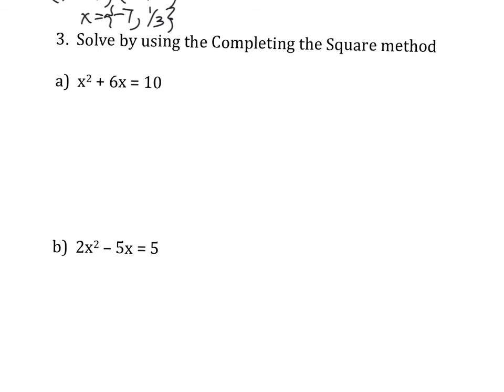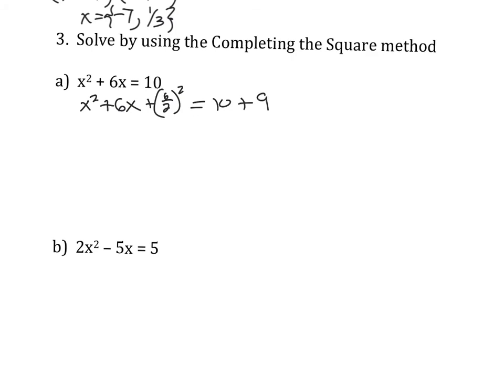So now what we need to do is to add whatever we need to make the left side a perfect square trinomial, and then we'll add that to the right side as well. So what that means is that we need to take 6 divided by 2 and square it. And we know that's just equal to 3 squared, so we're going to add that to this side as well.